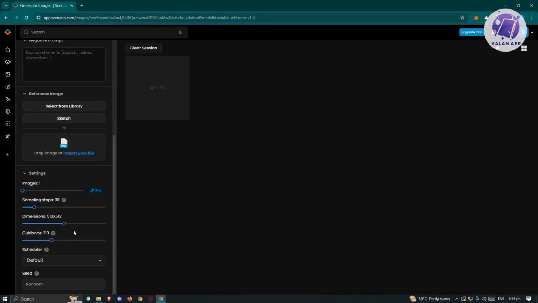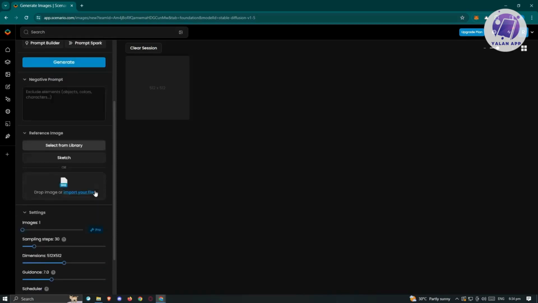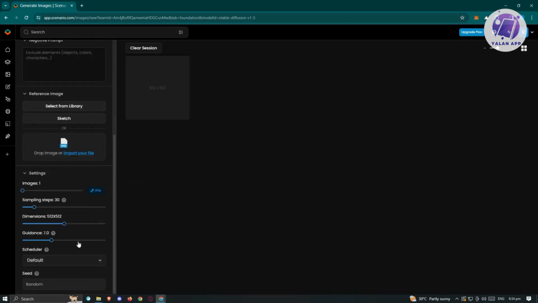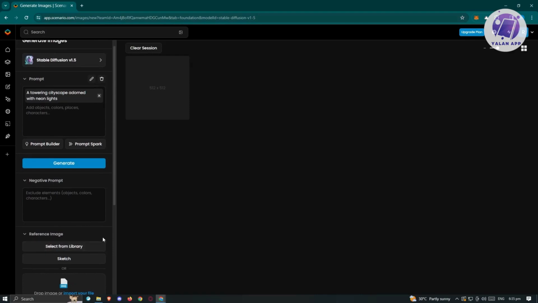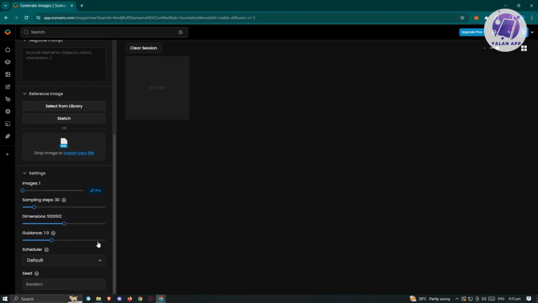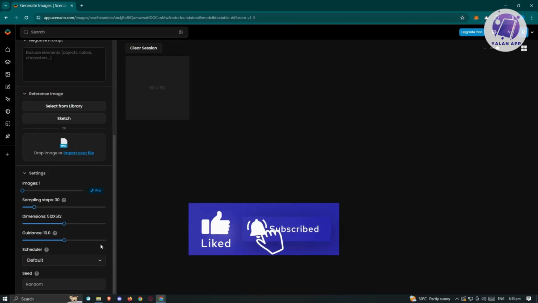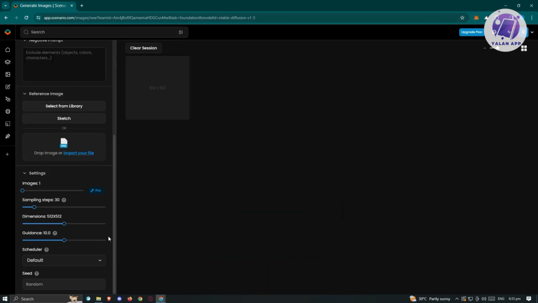So the higher it is, the closer it is to the prompt itself. If you leave this very high, it's going to leave not much room for creativity of the AI model itself. So keeping it at the very middle here is something really great. Maybe I want to say it's going to be around 10. We want to make it a lot closer than it is, and just enough to leave room for the AI to insert creativity.